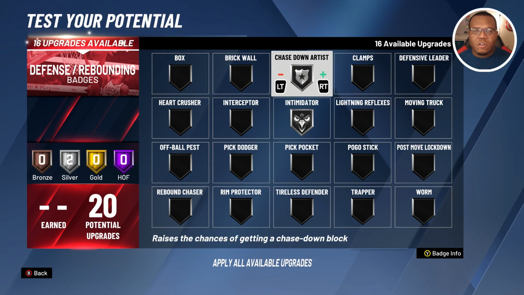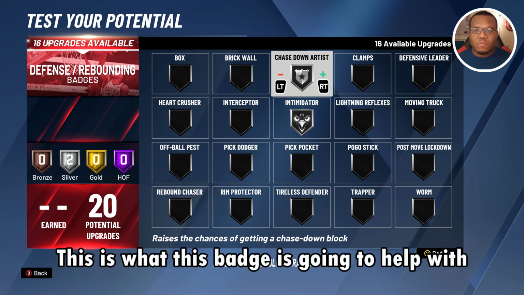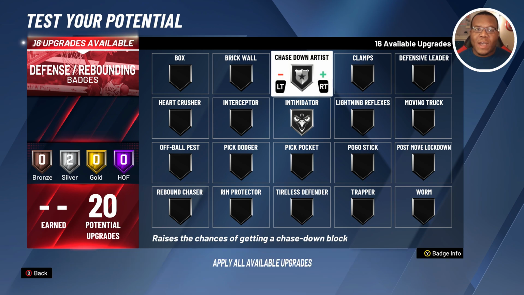Secondly, you're going to go with Chase Down Artist. Now, the reason you're going to go with Chase Down is because there are going to be opportunities to just let your offensive player go straight to the rim, and then if you can get a good shot contest by chasing them down, this is what this badge is going to help with. So I know it's pretty cheesy, but this is to get the defensive badges as fast as possible.